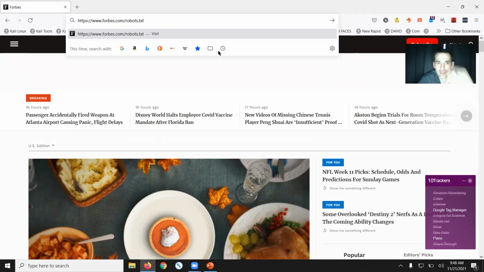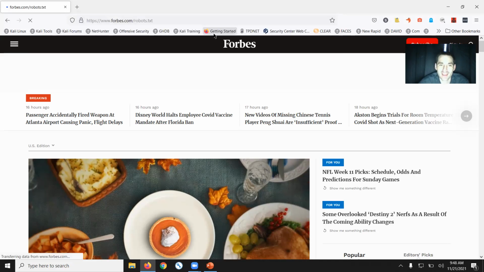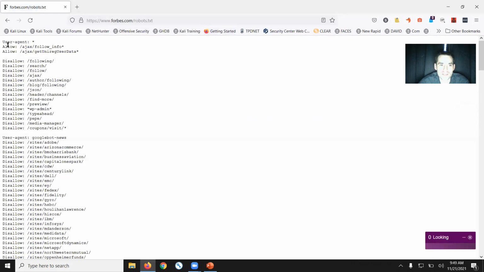and to see what these websites allow them to crawl, we just simply type in, after the web domain, robots.txt. We can click that, and this essentially is coding that every single website has. Facebook has it.